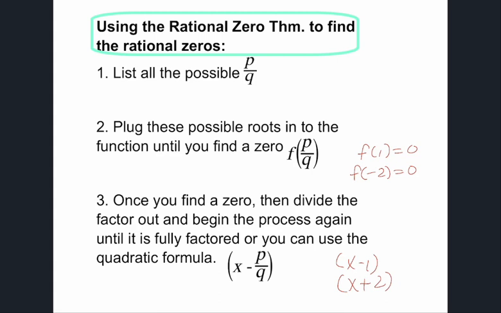Now, these are polynomials that you can enter into Desmos if you're having difficulty finding the first 0, because all you need is the first one. If you can find the first one, then you can proceed and things will go nicer. Okay, so Desmos can be helpful as you go through this process.